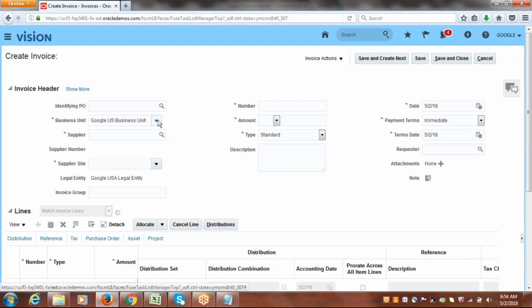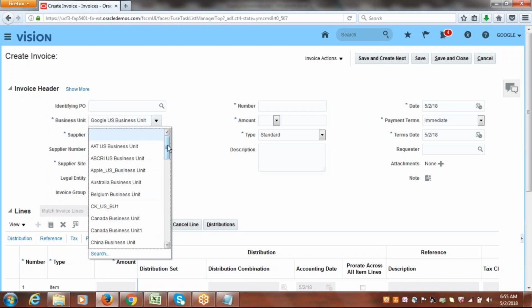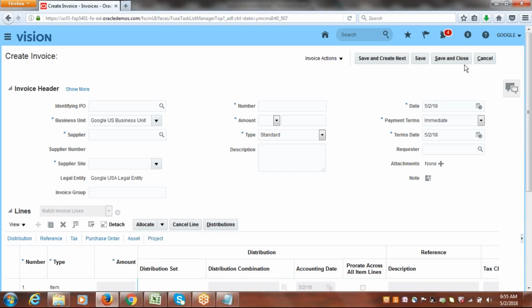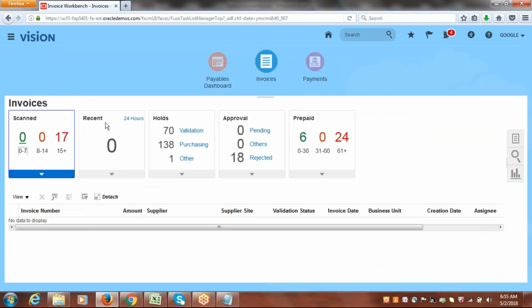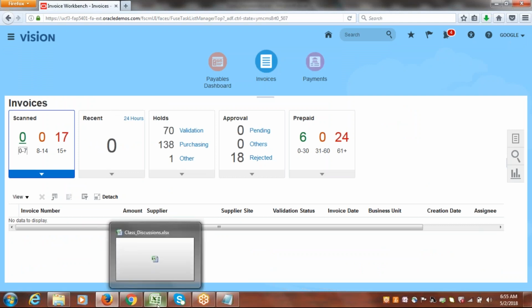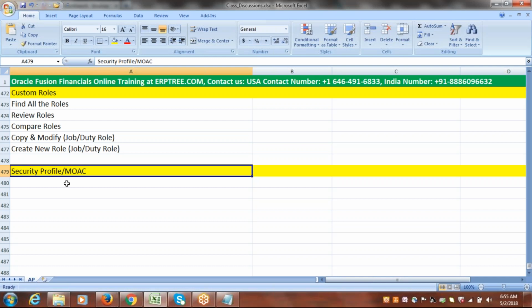So now we have access to multiple business units. Now you can take the requirement as, we need access to only one BU or only two BUs or only three BUs. We'll go with that example and we'll check it. So now we can take the requirement, you want to give access to this user or other user only for one BU or two BUs. Then how to achieve that, we'll see now.